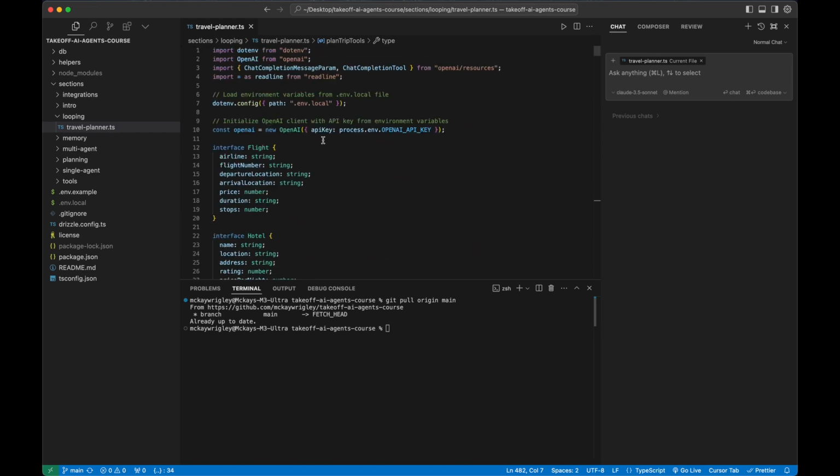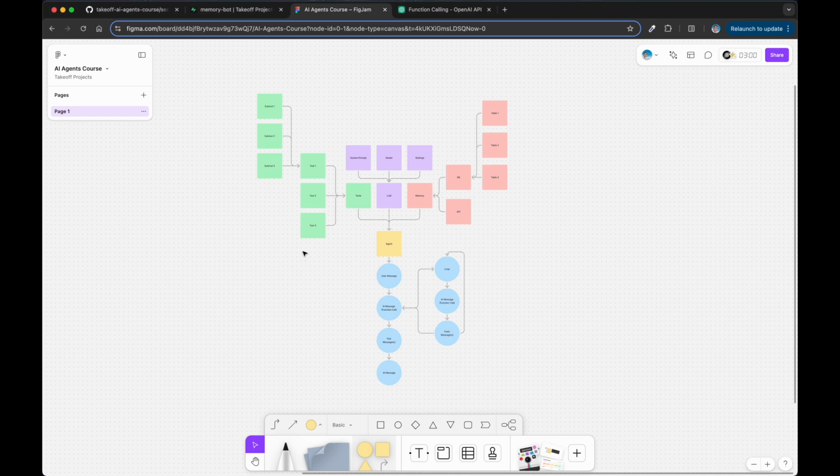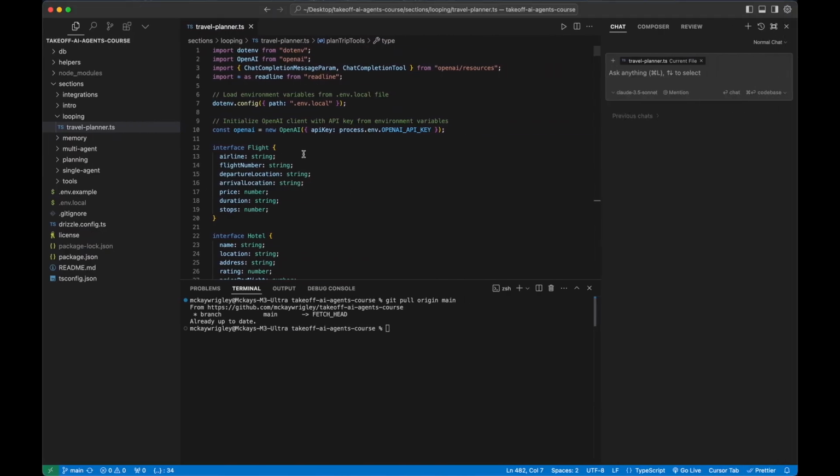We're going to cover the looping and the planning, and then once we do that, we're going to start getting into some of the more real-world applications where we build an agent from scratch. That will be in the next section, where we'll get more into writing the code instead of just learning conceptual things and looking at existing code. Then we'll be implementing that with an actual user interface, and we'll be using an example very similar to this one.